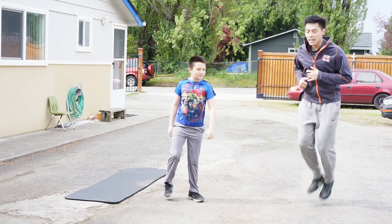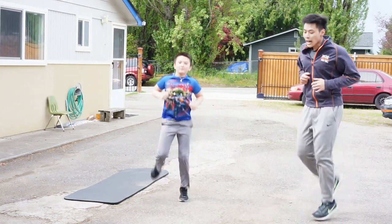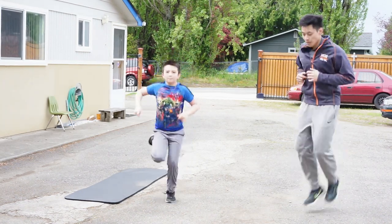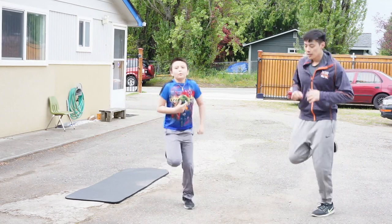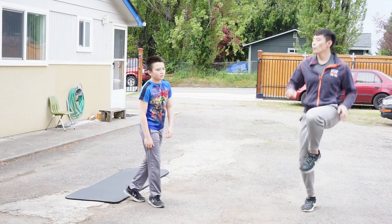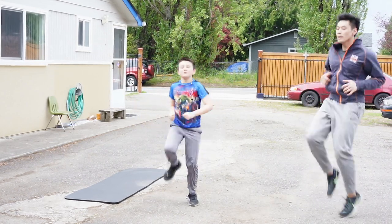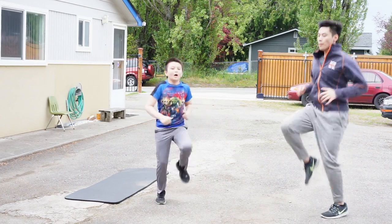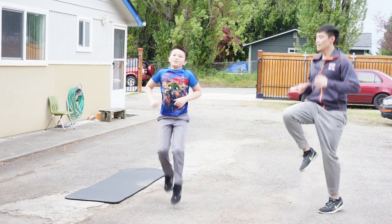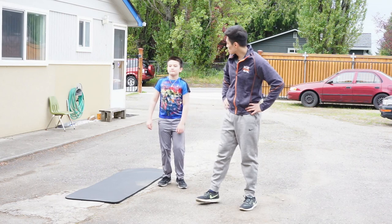Good. Number four, kick your butt. Mo, high, back, bo, nam, sao, bai, tam, chin, mui. And number five, knees up. Mo, high, back, bo, nam, sao, bai, tam, chin, mui. Very good.